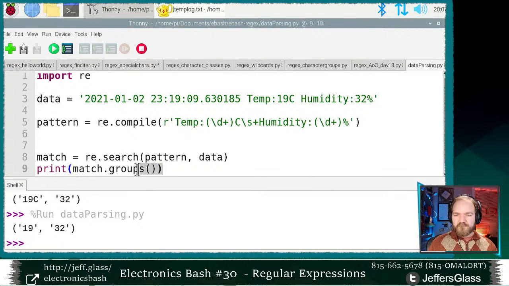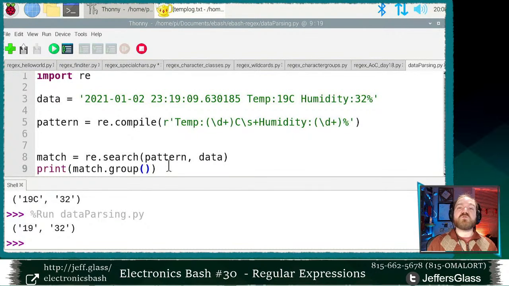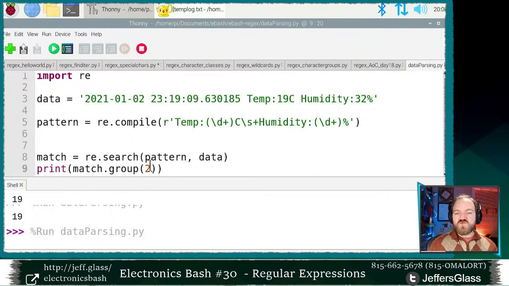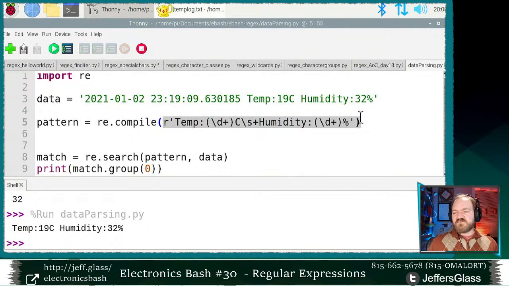I want to just treat these ultimately as numbers, so I'm going to keep my C outside of my capture group there. We can also, in addition to the groups method that just gives you all of the groups, use the group method, singular, and give it a specific group that I want. So if I ask it for group 1, I get the first capture group. If I ask for group 2, I get the second capture group. If I ask for group 0, it will give me the entirety of the text that matched against this pattern, right? So I'm back to having this full temp string.